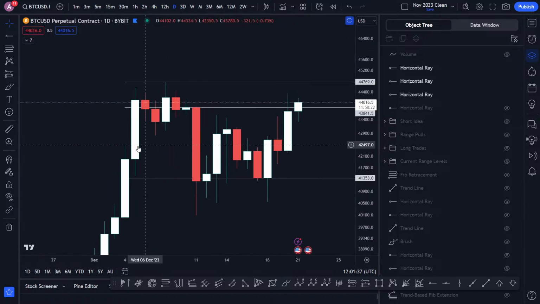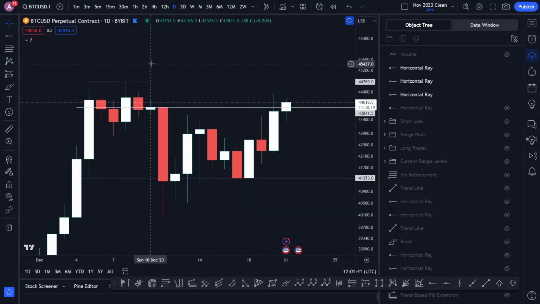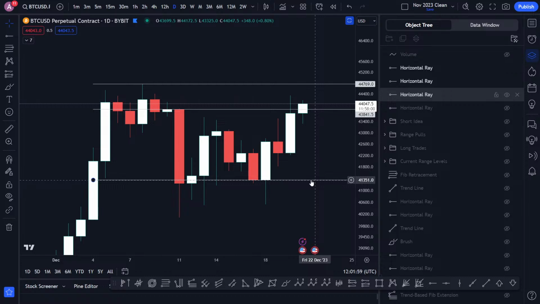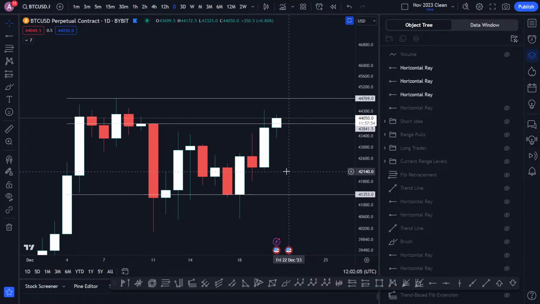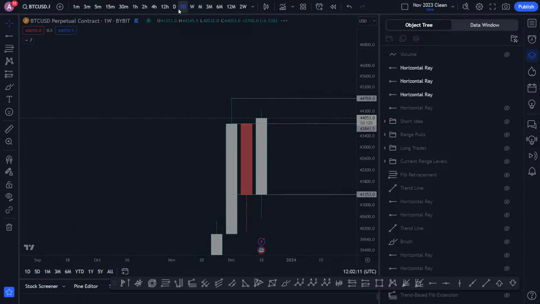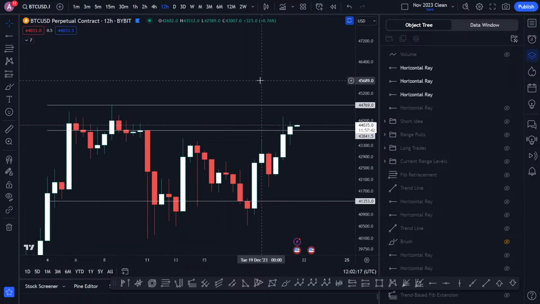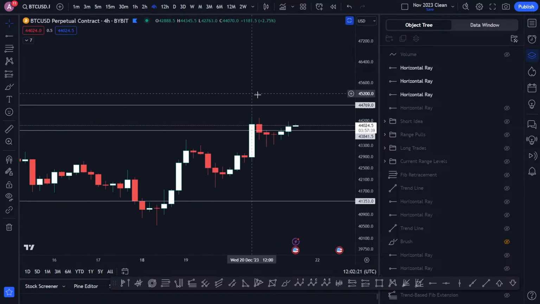So on the daily time frame, we're actually inside of this daily candle. So all of these candles, it kind of closed out here and closed back in and closed out and closed back in. But because we have this 2-week wick, we're actually within that. So we're actually coming into the top of this wick at the moment. We're actually coming into the top of this weekly wick. When you zoom in, you can see what's happening.